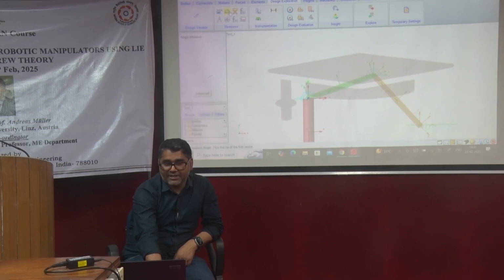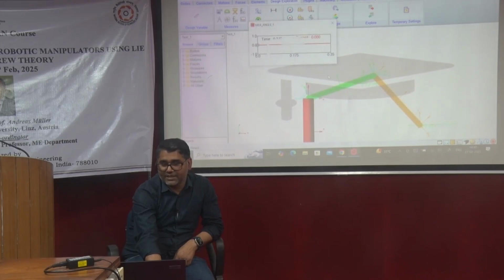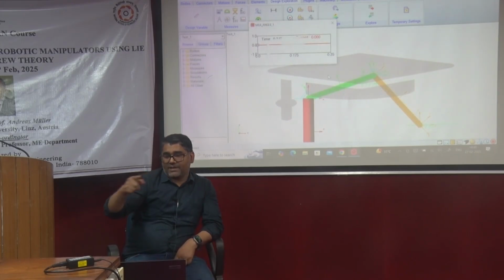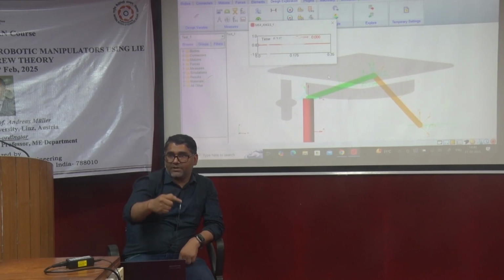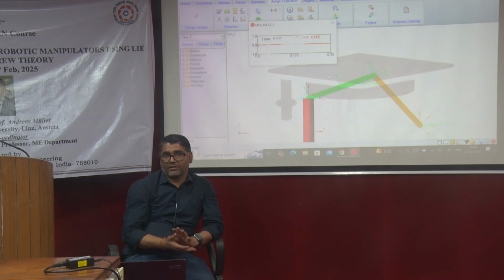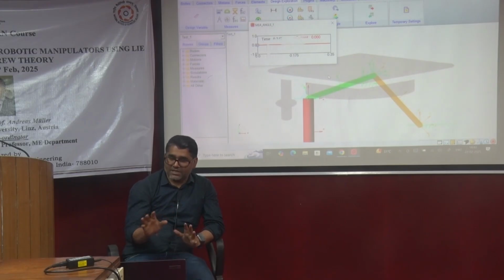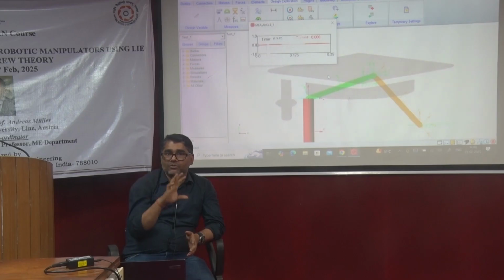So here we can click this angle measurement, and we want to make an angle between this part 2 and this part, meaning from here to here, here to here, like that. Okay, so now we have some angle measurement of the system. So different measurements you can provide and find out. Okay, so this is one kind of job you can do to find out the relative motions between the two parts.